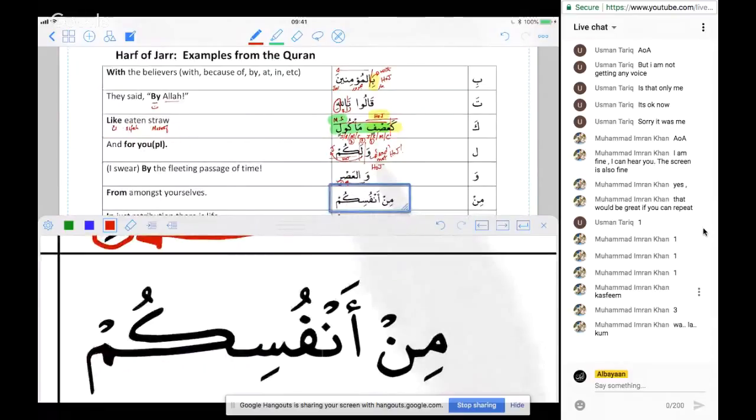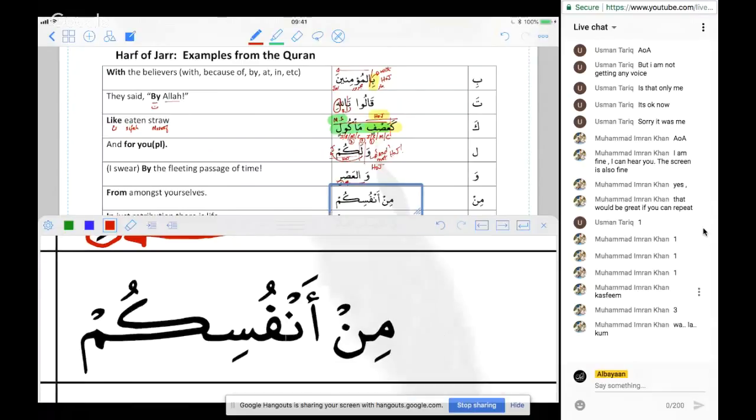Min anfusikum. How many words do you think are operating here? Can you tell me what's happening here? Let's try to do some grammatical analysis here. This one is interesting. Whenever you see fragments like this, you should ask yourself how many words are operating here. You should first try to segment them apart and ensure that you know how many words these are, then you can dive into what types of words they are. Then you can try to fragment knowledge.